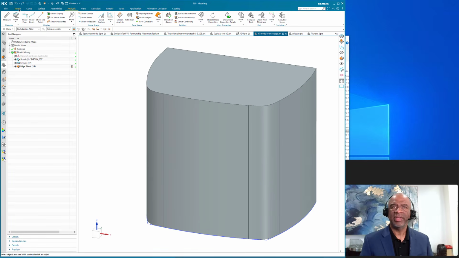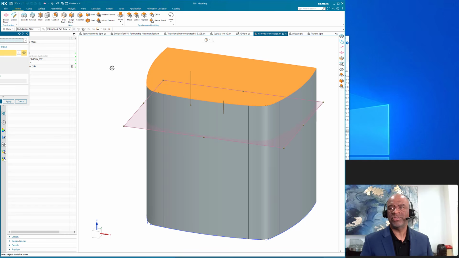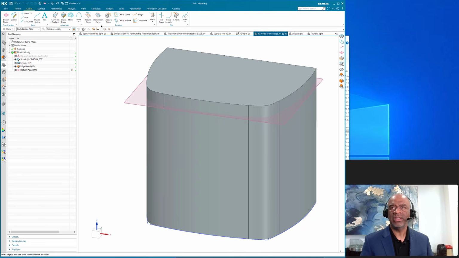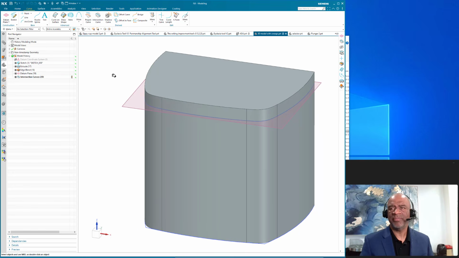Okay, and then I'm going to make a datum plane, and I'm going to create a datum plane that's offset from this face by -2. And the datum plane gives me the ability to do an intersection curve, and I'm going to intersect these tangent faces with the datum plane. Say OK.